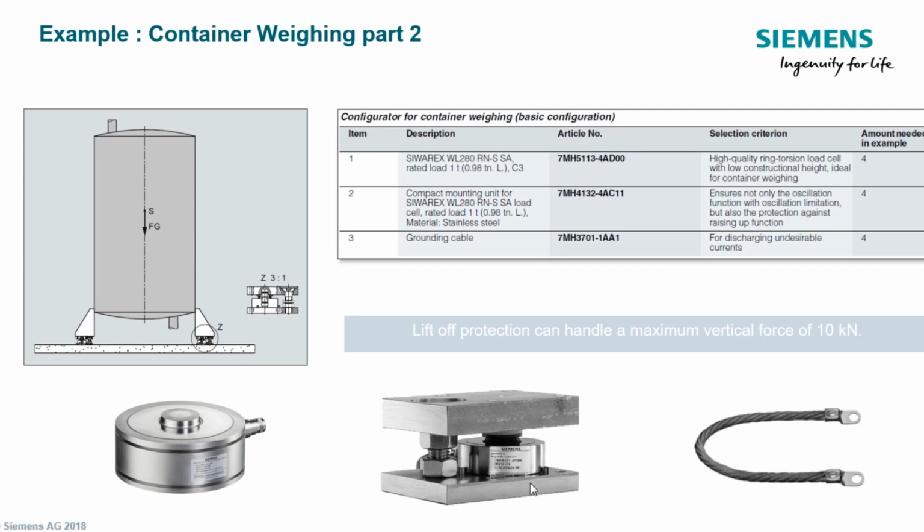The current flowing through a sensitive load cell needs to be protected, so we put these grounding straps either side of this, across the cell, to protect the load cell from these undesirable currents. So it also gives you those part numbers as well.